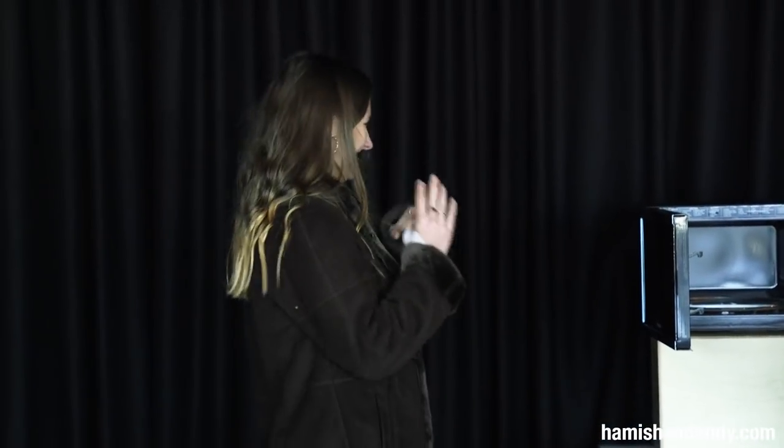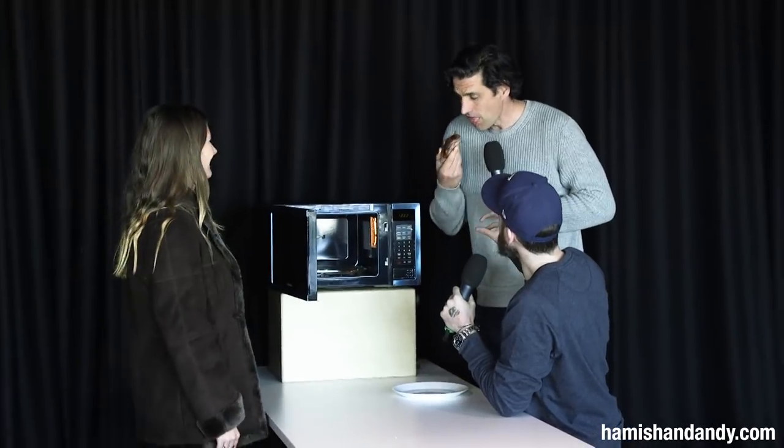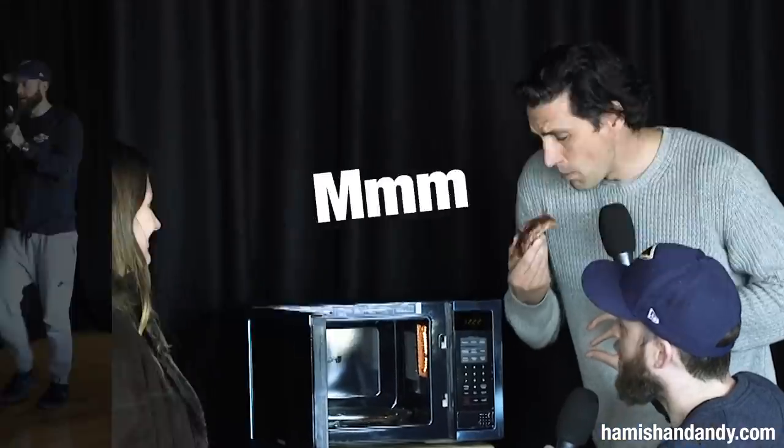And I'll tell you what, feel the underneath of that. That's perfect temperature. Gee, that is impressive. The crust actually hasn't gone soggy. Mm. I mean, oh God.